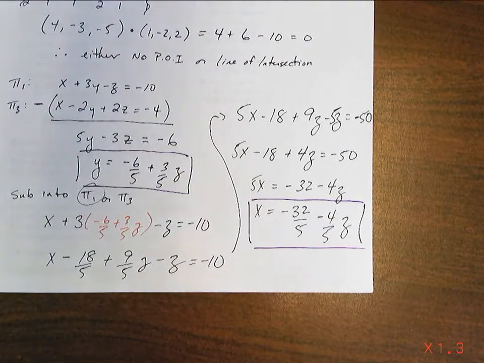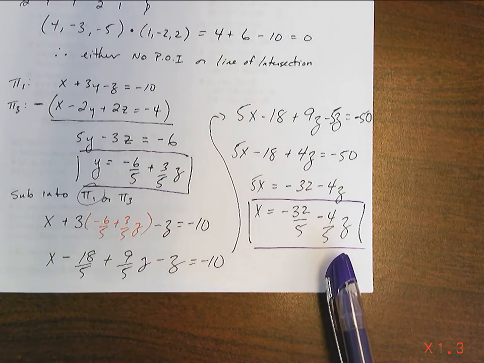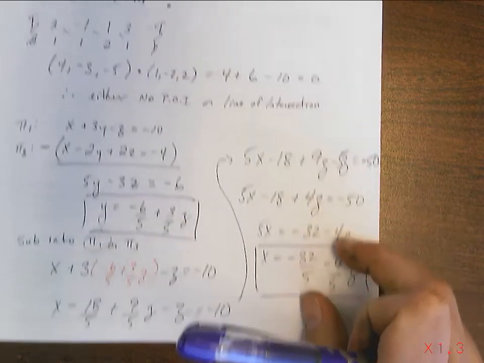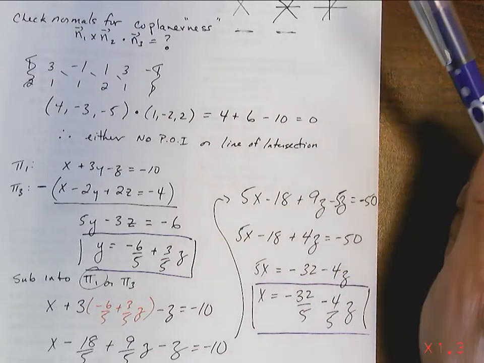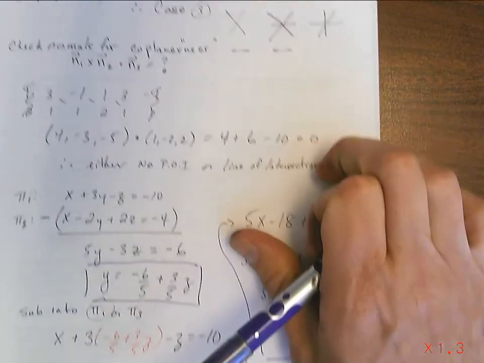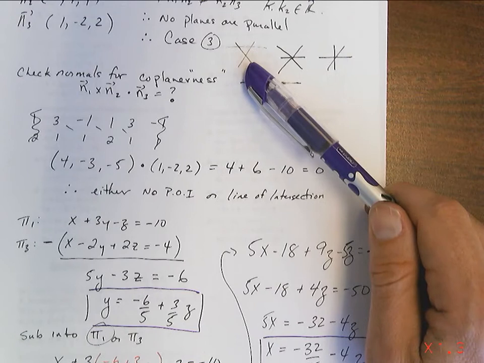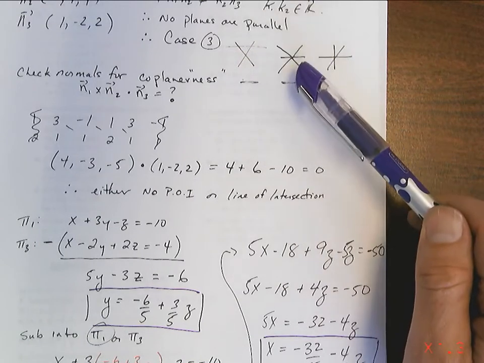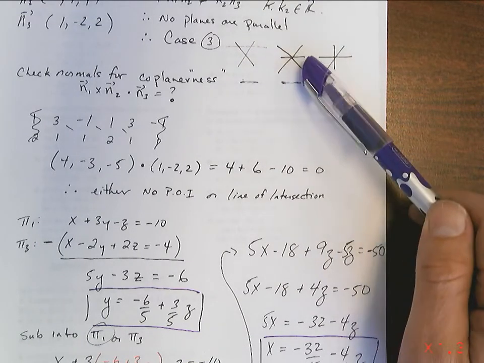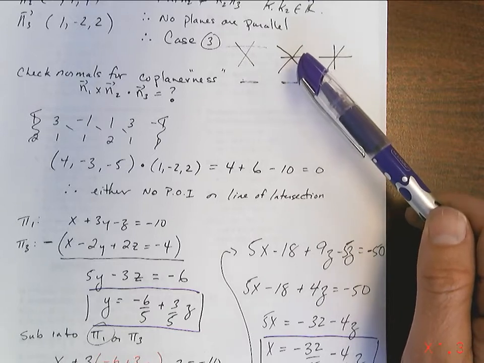Well, if I'm going after a line of intersection, what I'll do now is let z be a parameter, and I'll be able to come up with a line. But the problem is I've either got a line between plane 1 and plane 3. I'm not sure that I've got a line between all 3 planes. So here I'm at a dilemma.